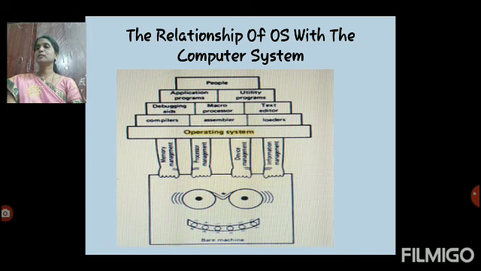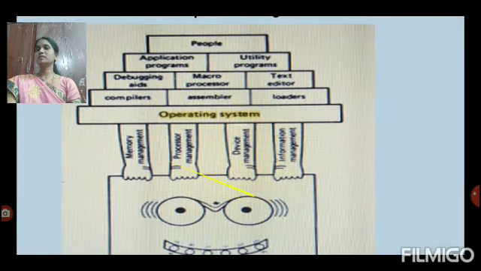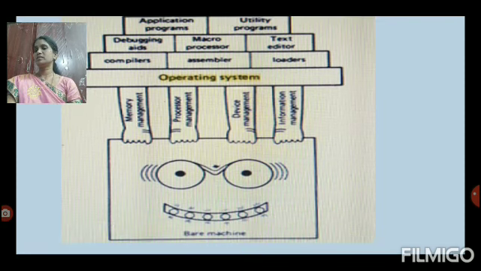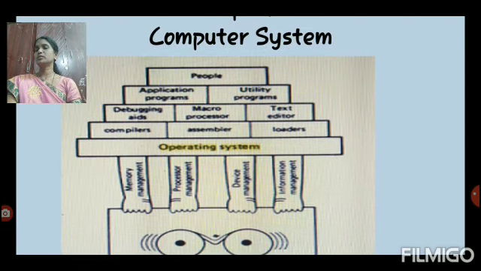This is the relationship of operating system with a computer system. We know pretty well that an operating system just gels the computer user with the computer hardware, and the computer hardware here we mean as a bare machine. See the bottom of the picture, you see bare machine. Bare machine is the hardware. So when the computer user wants to be connected with the computer hardware, he will use his own application programs and also the utility programs. Then with the help of the operating system, he connects with the hardware.